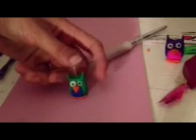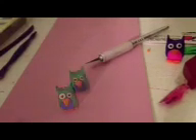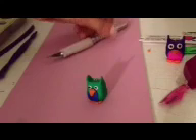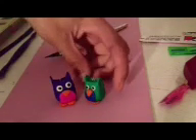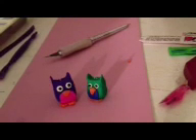Now for the eye pin — they're called eye pins, and I found a pack of a hundred for about two dollars at Walmart, so they're very affordable. Insert it carefully to make sure it doesn't poke through the bottom, and presto — you have your little owl! If you choose to put wings on the side, you can use an X-Acto knife to draw them in, or actually make wings out of clay. Here I have the mama bird and the baby bird. You can make a whole bunch of these — it doesn't take much clay, and it doesn't take much time either. If I wasn't making a tutorial, I'd probably make one in about three minutes.